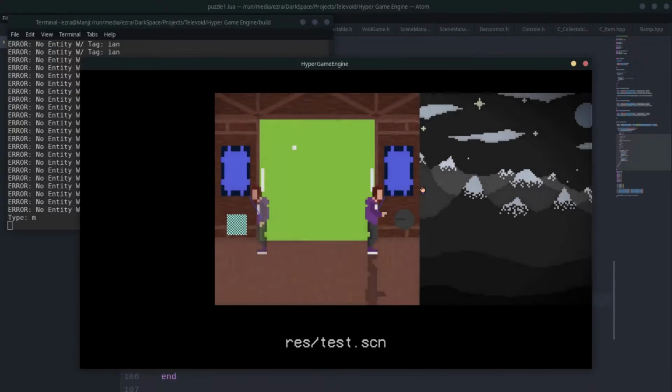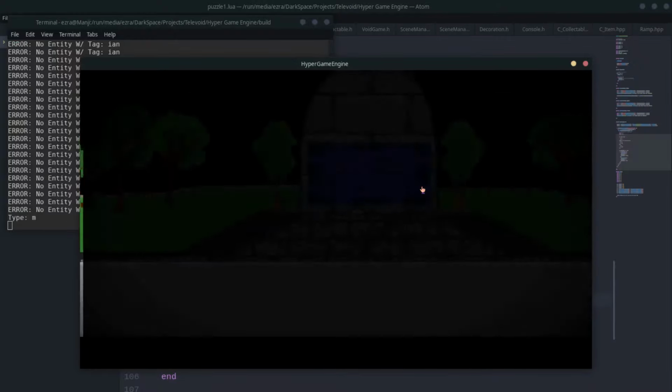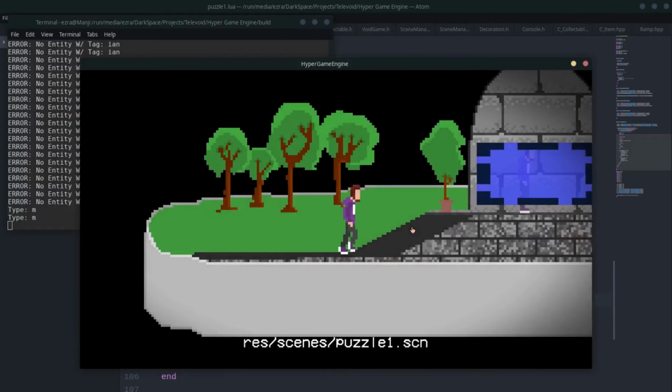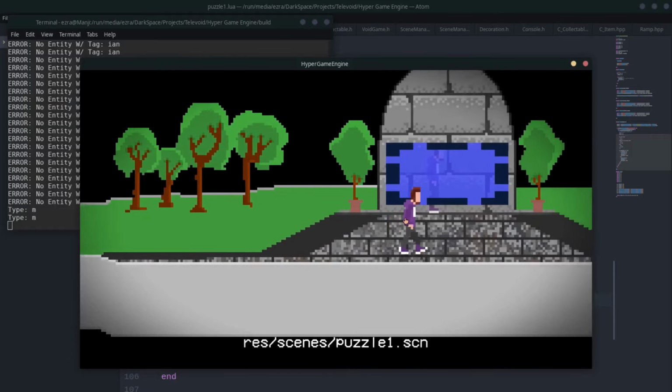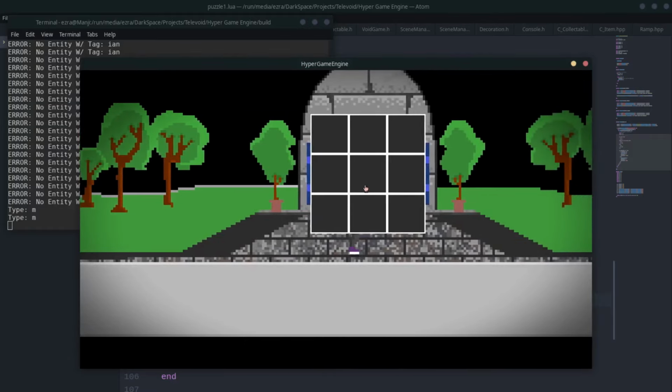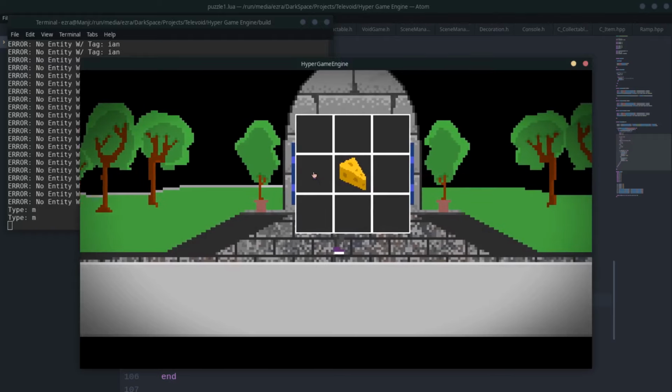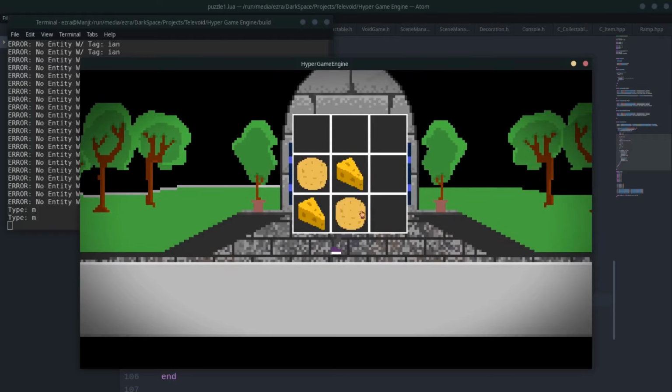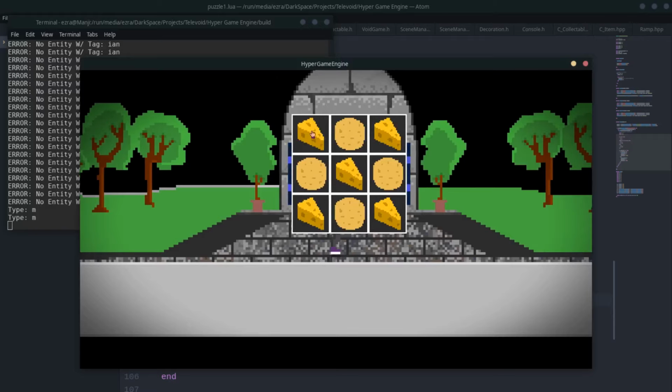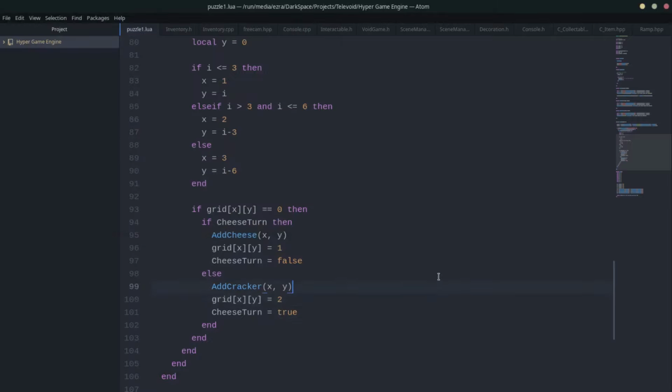So by changing the 1s and the 2s and all of that, it doesn't change anything for us right now, but now we can finally write the code that detects who's won. So here I can place a cheese, not a cracker, place a cracker, not a cheese, and they can only place one after each other. Excellent. Alright, well, that means the only thing left to do is to detect if anybody has won.